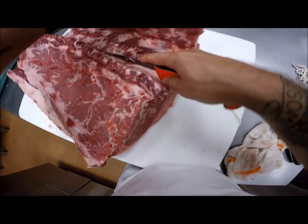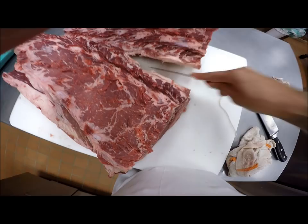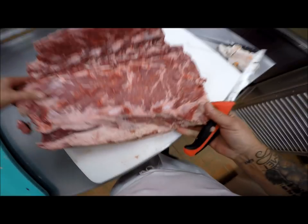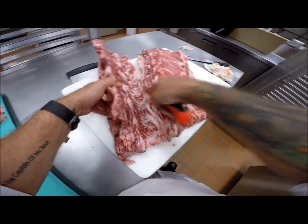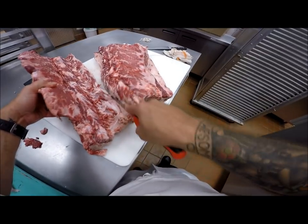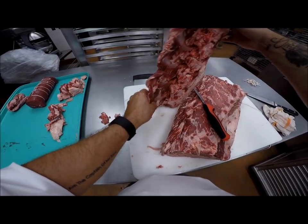Okay. So just keep following that up. And now I am at the end of the feather bone, so I can start to cut that off. I can turn a little bit more and just start cutting that completely off. Right, and so there's the lumbar vertebrae from the short loin.